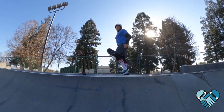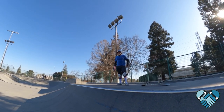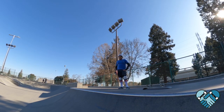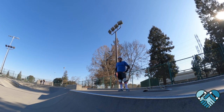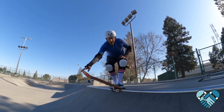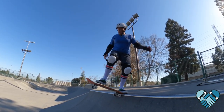Good. And I can tell it gets a little sketchy up at the coping, right? You're starting to get light on your feet. Try to keep your weight on your board. Because yes, the higher you go and the faster you go, you need to tuck into it more. When you get confident with this, you can stand up more at the top, okay? But for now, I want you to really stay in.